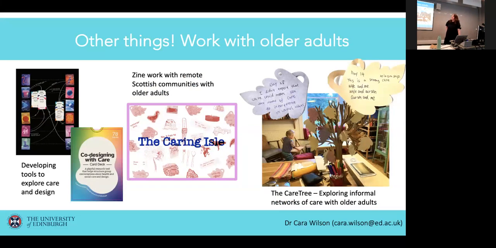Oh yeah, and I've been doing other things as well, working with older adults, really quite interested in intergenerational design and how to integrate some of this work with kids, with older adults. A few different things I've been doing at Design Informatics Lab in University of Edinburgh around care, around exploring informal networks of care and thinking about how we might use different tools to support people to express around their care. Totally unrelated to this talk, but just so you know, that's something that we're working on as well up there.